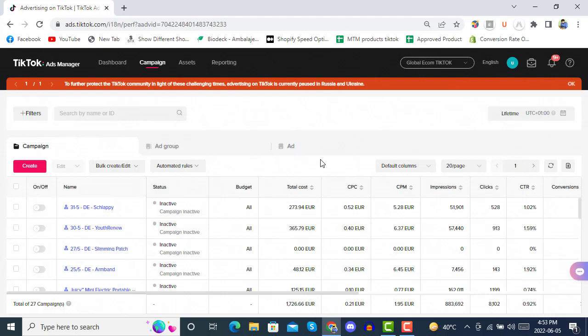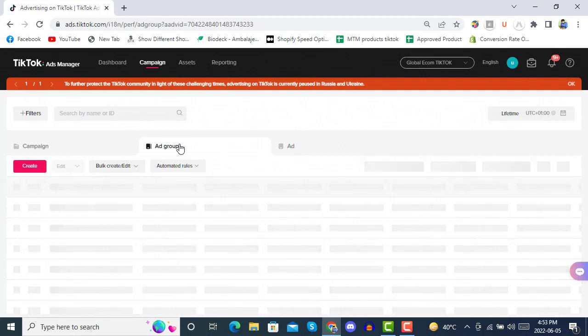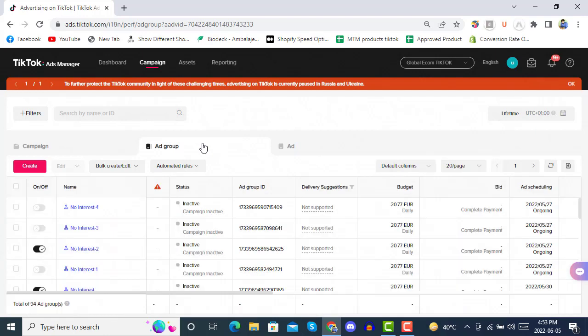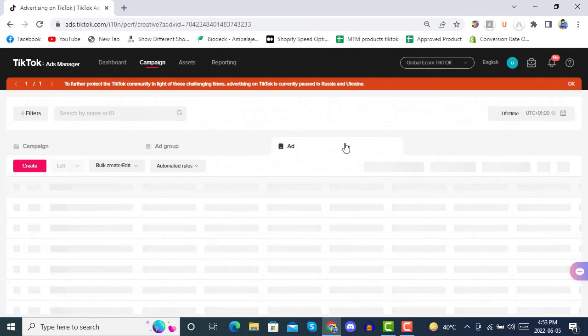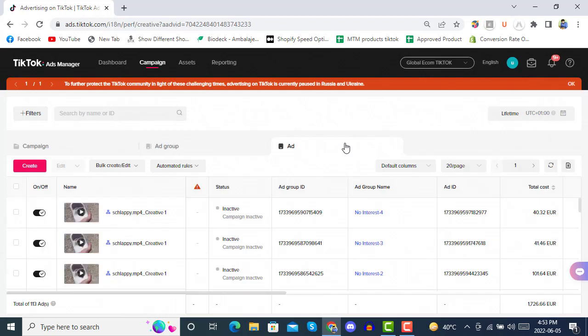In this course we will see how we can set up campaigns, and inside the campaigns how we can set up ad groups, and then in the ad groups how we can put different ads in one ad set, and in every ad set how we can create good creatives, and how to target audiences, locations, preferences, geographics, and with the help of hashtags and different optimization tips and tricks in order to boost your sales with TikTok ads.